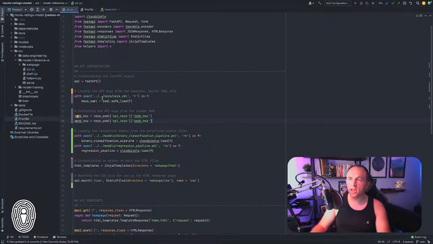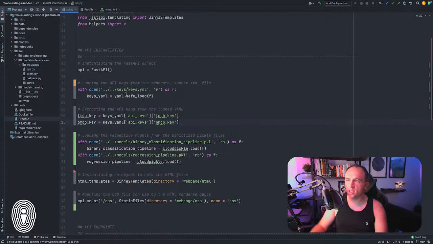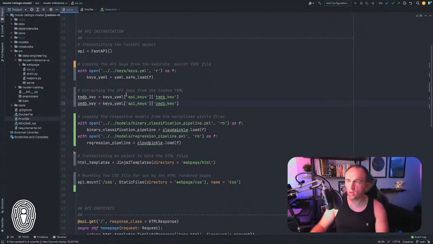Now, here's the alteration that we need to make. Notice that the syntax here is very much in line with what we did for building this in the Docker container. The trouble with this is that we're going to have to refactor this to get it to work appropriately for Heroku. Notably, because our model inference UI is in this directory, we are saying we want to open up our different saved models from these directories. This is going to be a little different because we are now initiating the commands from the root of the directory, so we're going to need to change this as well.